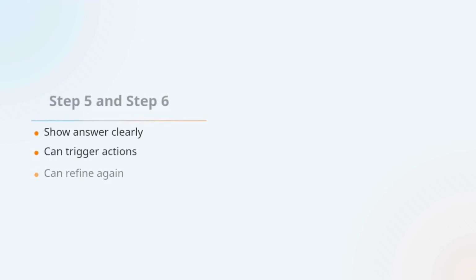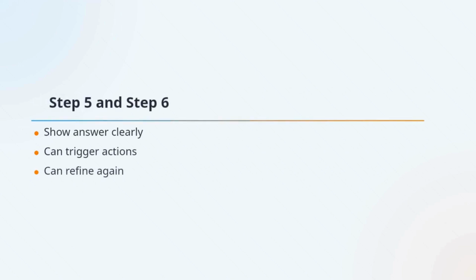After processing the result, the AI presents the answer in a useful way. If the task is action-based, like setting a reminder, it can confirm that the action has been completed. And if the user asks a follow-up question, the system can refine the query and repeat the process. This makes tool calling suitable for interactive and multi-turn experiences.